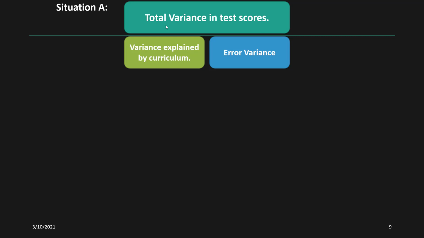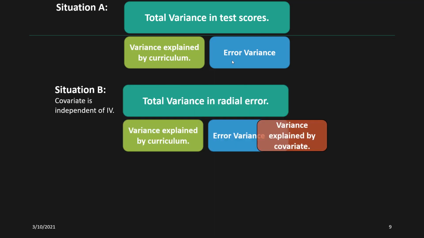So in conducting this analysis of variance, we have a few different situations because we're in essence conducting a multiple regression, right, where we have a continuous covariate and we have a categorical factor. But remember, when we do multiple regression, one of our concerns is how our variables correlate with each other. So the relationship between our covariate and our grouping variable is going to be really critical here. Because what we would like to know is, about the total variance in test scores, we want to look at the variance explained by the curriculum, what we've assigned people to, compared to the residual variance, that error variance that is left over.